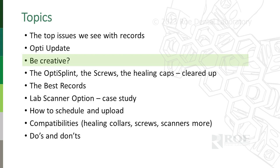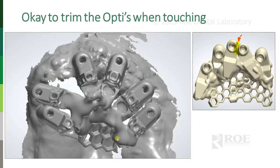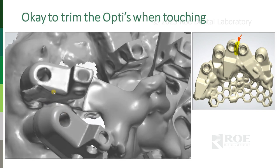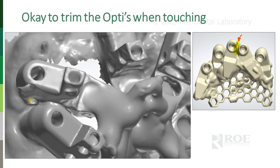Be creative — with a question mark, because we don't want to be too creative since we usually have a two-hour turnaround. But that doesn't mean we can't go left or right from protocol to accommodate what's happening chairside. When OptiSplints are too close together, don't give up. One solution is to grind the OptiSplint until it's passive — just take a bur and grind it, then adjust until you can run floss through so you know there's a gap.